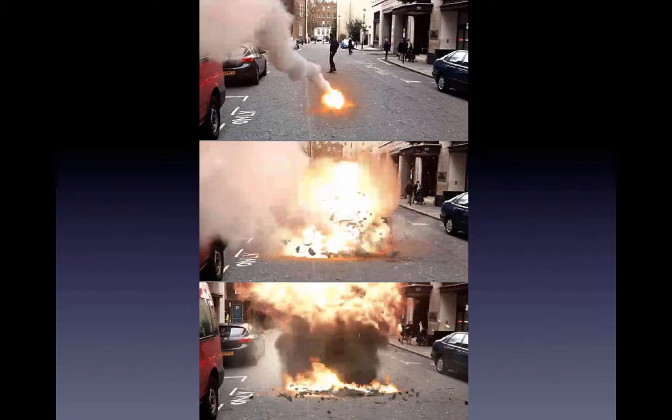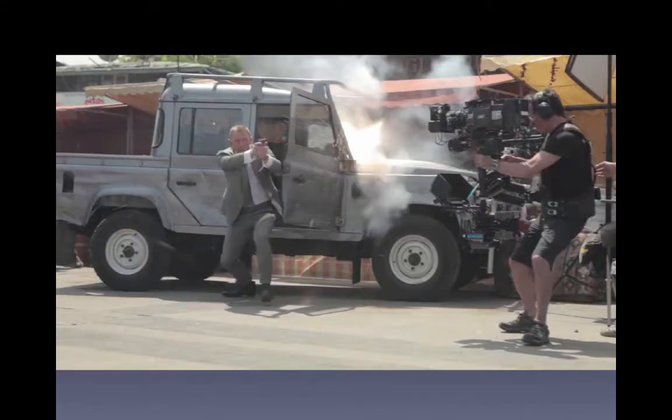In the movies, special effects is under the domain of the art department. SFX or special effects artists come in and do anything that has to do with pyro or explosives. If you see in this scene here, this is set up in the movie. You have to have a federal license to handle any explosives like this, but it is the domain of the special effects department, who confer with the production designer and the art director on what should be done. So anything that has any kind of explosive nature is a special effect, as we can see here.